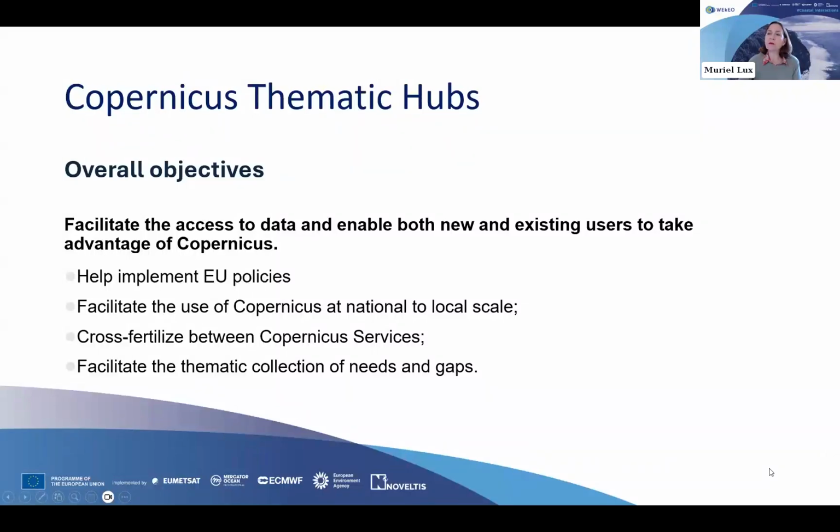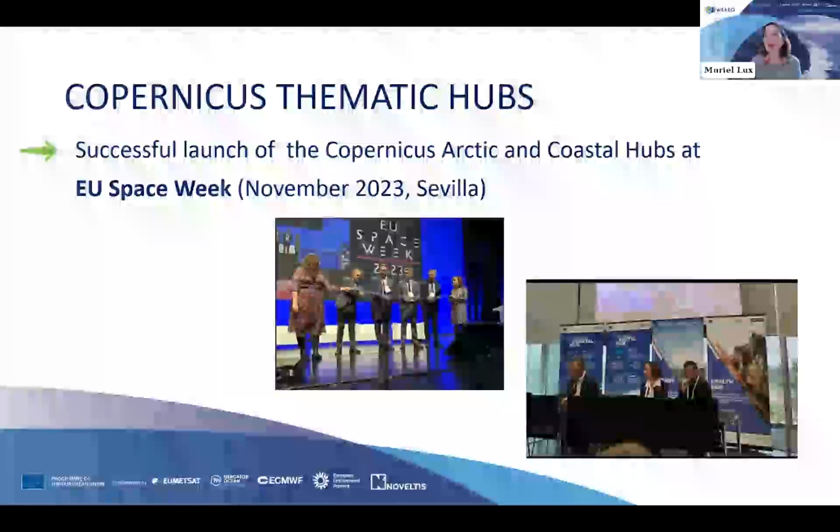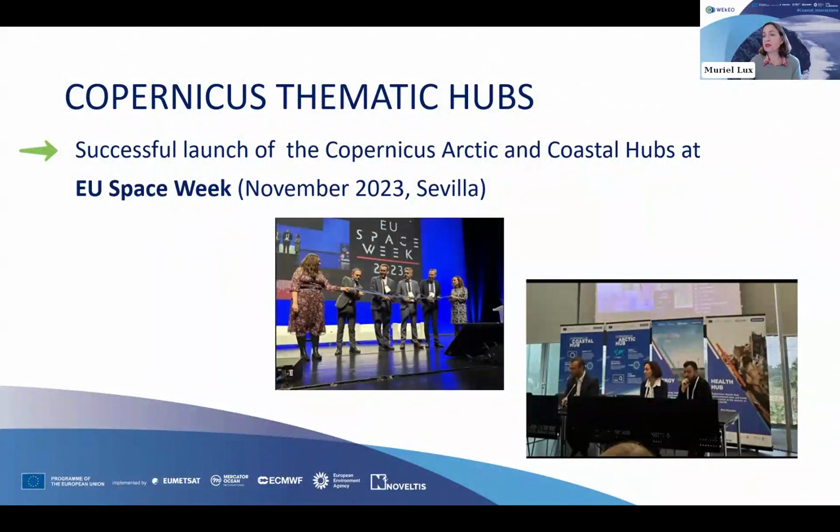The main objectives are also to help implement EU policies, to facilitate the use of Copernicus at national to local scale, to cross-fertilize between Copernicus services and not work in silos, and to facilitate the thematic collection of needs and gaps from the users. These Copernicus thematic hubs were officially launched at the EU Space Week in November 2023, one year ago in Sevilla.